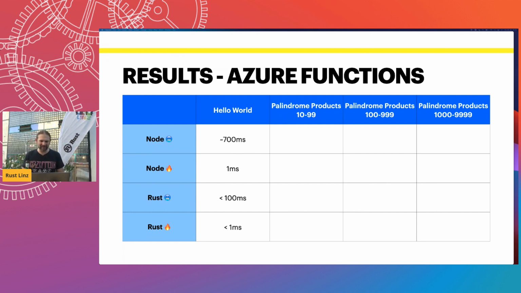Palindrome products, again for very small numbers, already great. Node takes about 9 milliseconds. Rust takes less than 5 milliseconds. The bigger the numbers get, I have about 80 milliseconds for Node. This was 500 milliseconds with the small AWS Lambda VM, and I have about 50 milliseconds in Rust. This was 45 milliseconds in AWS Lambda.